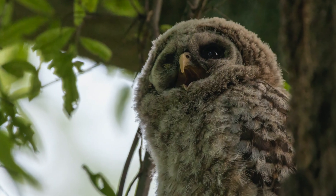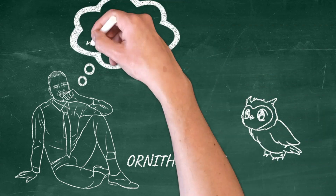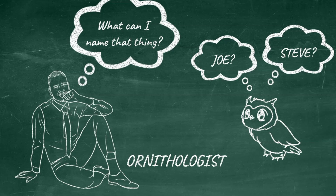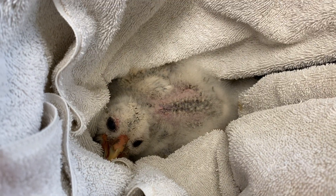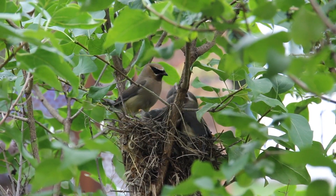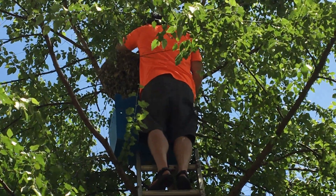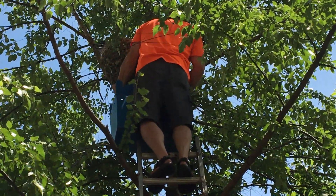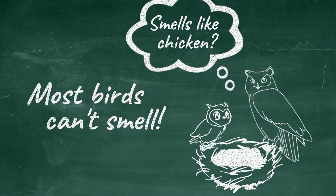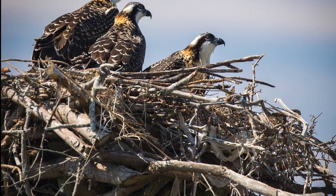When birds first hatch, they are called hatchlings. Ornithologists aren't always the most creative when it comes to naming things in the bird world. Hatchlings are usually naked and don't have their eyes open — they are pretty helpless and rely on mom to keep them warm until their feathers grow in. If a hatchling has fallen out of a nest in your yard, you can simply pick it up and put it back. It's a myth that parents will reject babies if they smell humans on them — in fact, most birds can't smell at all. Birds are excellent parents and will still care for the baby after you help it back into the nest.